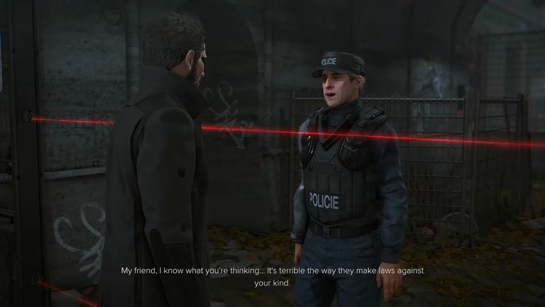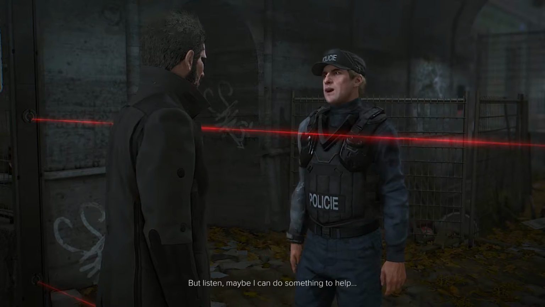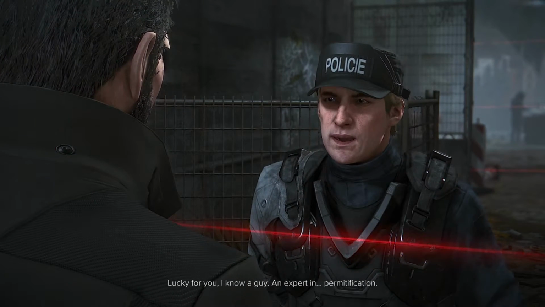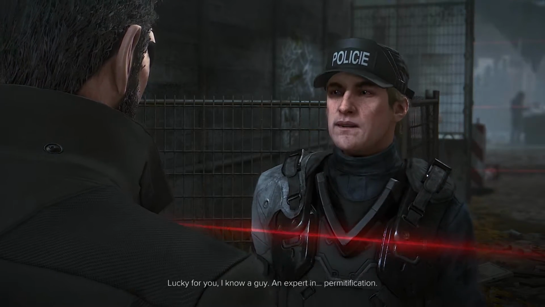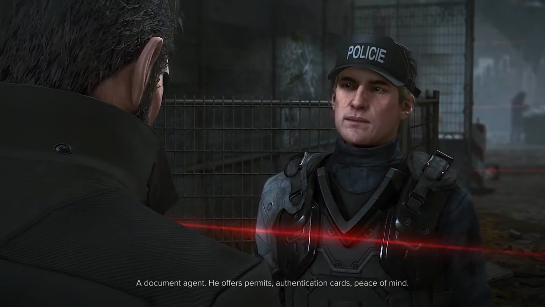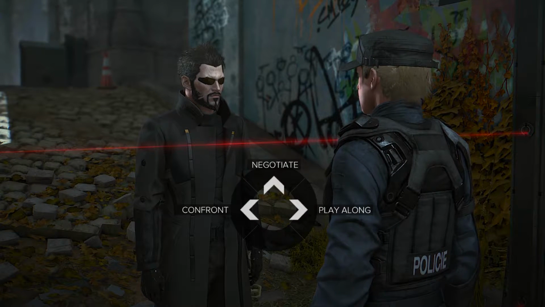My friend, I know what you're thinking. It's terrible the way they make laws against your kind. But listen, maybe I can do something to help. We could come to an understanding. What kind of understanding? Lucky for you, I know a guy. An expert in permitification. A document agent. He offers permits, authentication cards, peace of mind. With his help, you go wherever you want, whenever you want. No more hassles. What do you say? Sounds good to me, man.